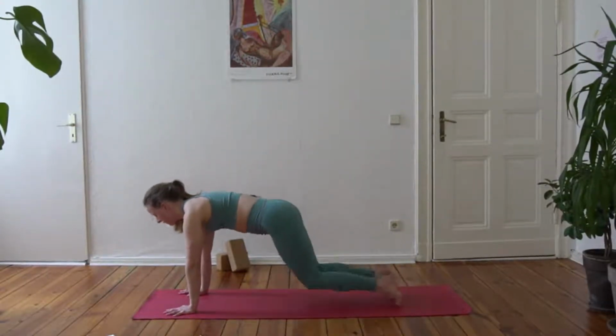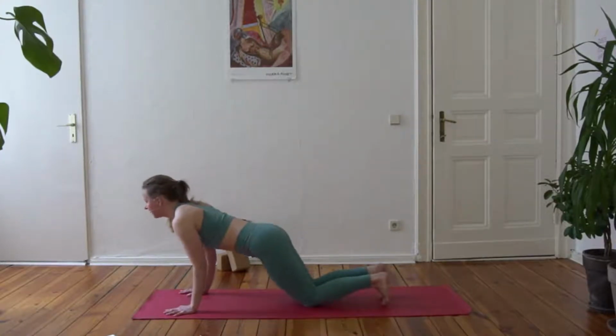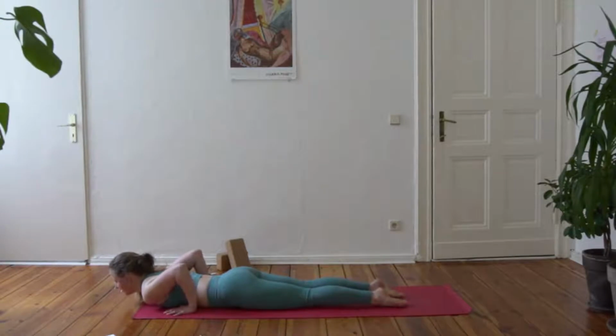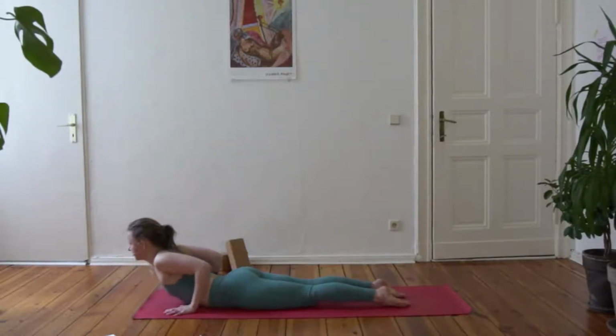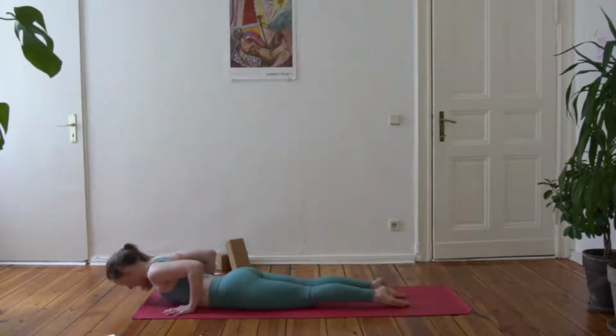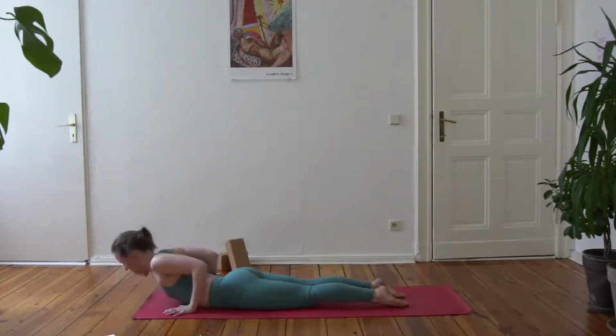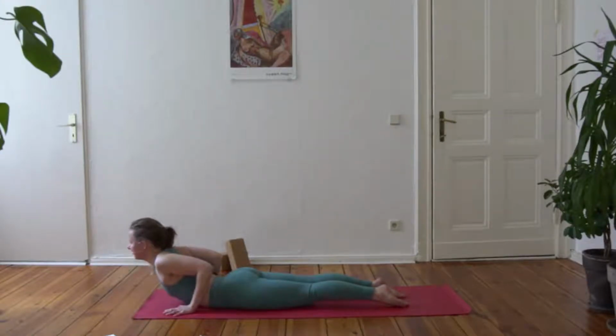And then on an exhale, lower the knees, hug the arms in, and then lower the torso to the ground. Press the tops of the feet into the mat. Inhale to roll the shoulders back, lift up, baby cobra. And exhale, forehead to the mat. Inhale, roll the shoulders back, press the toes into the mat, lift up once more. And then exhale, lower down.